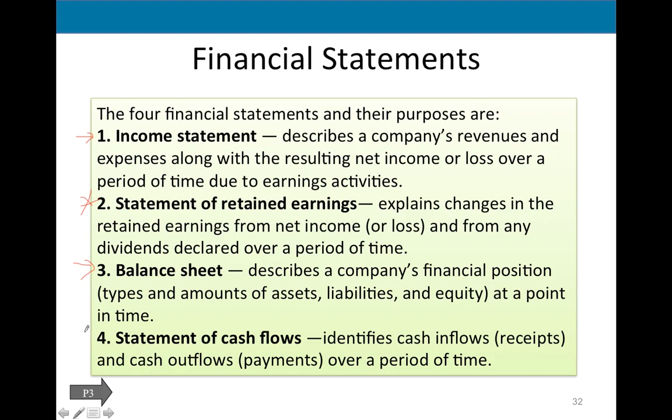And you will not see the statement of cash flows because that's chapter 12. We actually cover it in Business 1B. So you will have a whole separate chapter on that statement at the end of your managerial accounting course. So the income statement shows the company's operations: do we have an income or do we have a loss? And the balance sheet, which describes the company's financial position, is just a reflection of the accounting equation. Assets are equal to liabilities plus equity at a point in time.